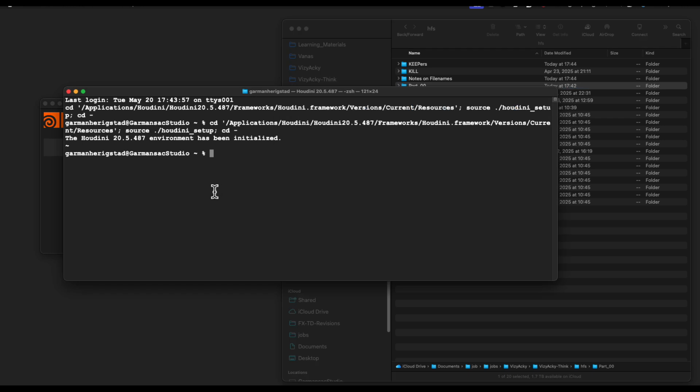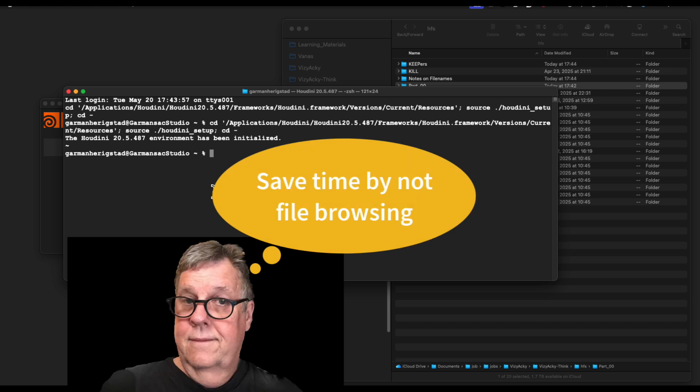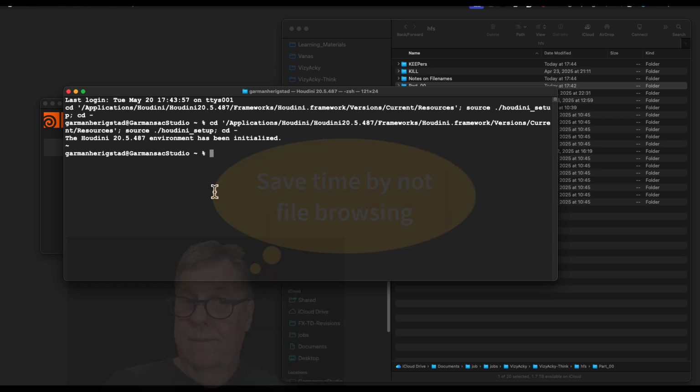Plus, the big benefit is that we have a center base for where we're located. It's like home plate for baseball, or a goal for playing soccer, I guess. It's a place where you want to be. And so we're going to save a lot of time by not having to double click and search all through your browser over and over and over again by starting from here. It's going to save you a lot of time, and you'll appreciate it pretty quickly.